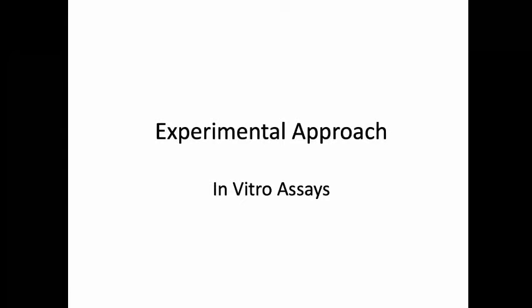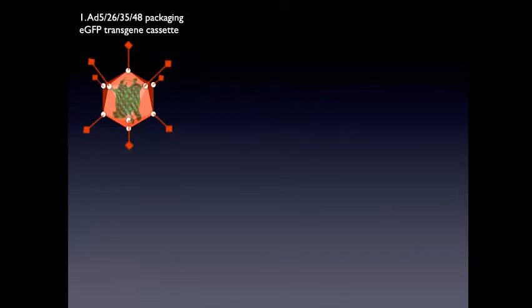So the advent of this work started with in vitro assays, which is what most assays would start with. It's a good way to screen for your hypothesis, and you want to identify if it actually comes to fruition or not. So we used an in vitro assay approach. And I narrowly focused on 4 different adenovirus serotypes called Ad5, Ad26, Ad35, and Ad48. All 4 of these are rather popular in the lab where I was working before, and also in the adenovirus vaccine delivery field.